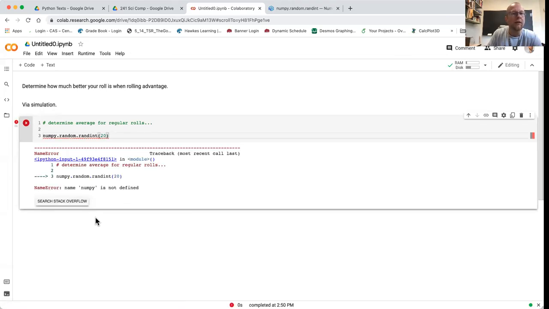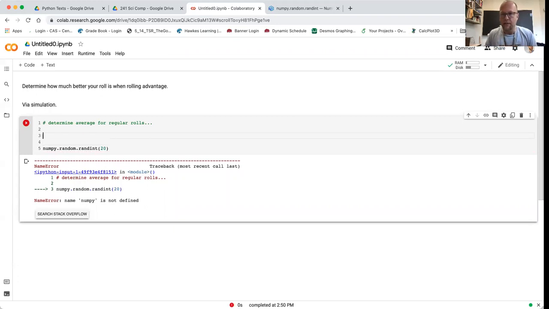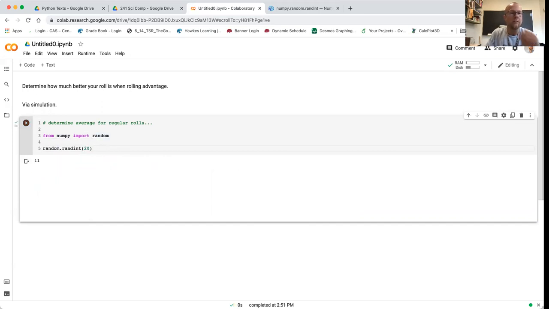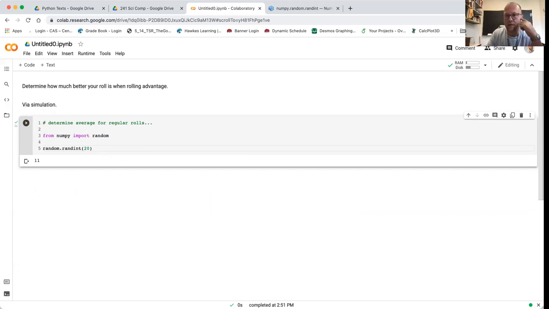And if you read the error, it says the name NumPy is not defined. That's because we have not asked it to import. So from NumPy import random. And then hopefully from that, we can tell it to just do random.randint, and it gave us an 11.